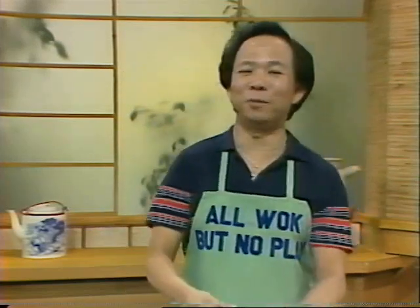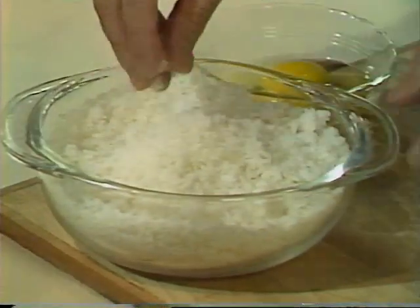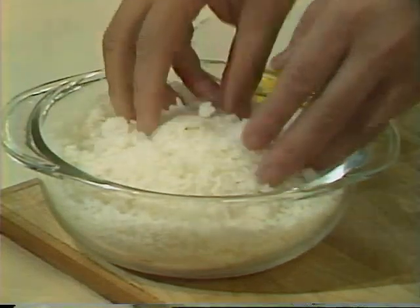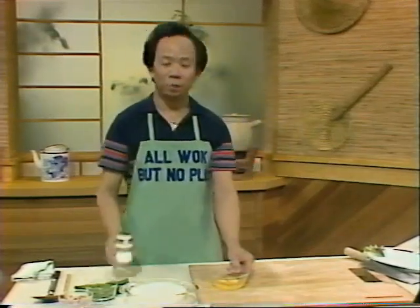I will be using some rice here. This is the cooked rice that I steamed yesterday, and it's all hard and cold. Now, it's very important to use cold rice, because if it is too warm and too sticky, it will stick to the bottom of the wok. Then you're in trouble. All you need is just a couple of eggs here.